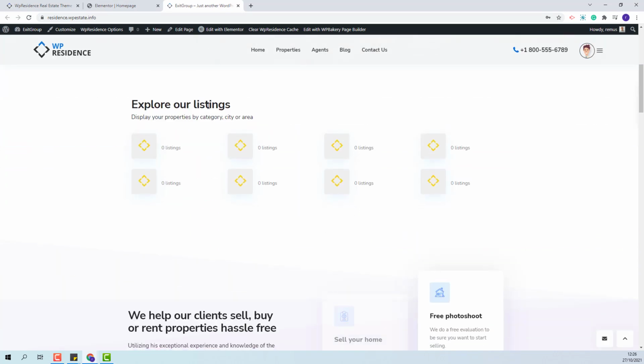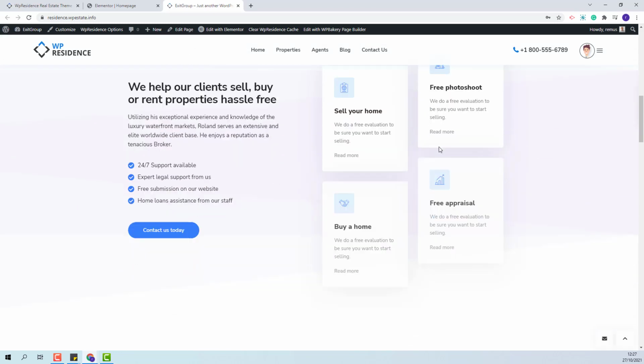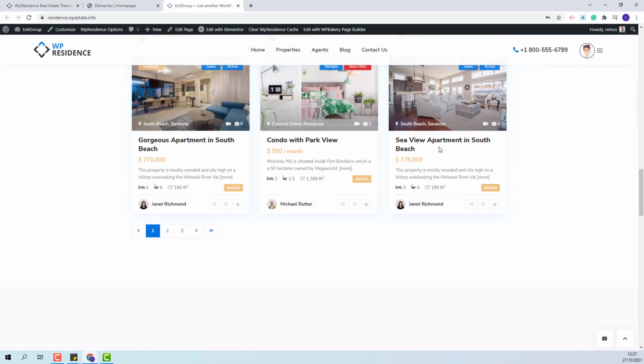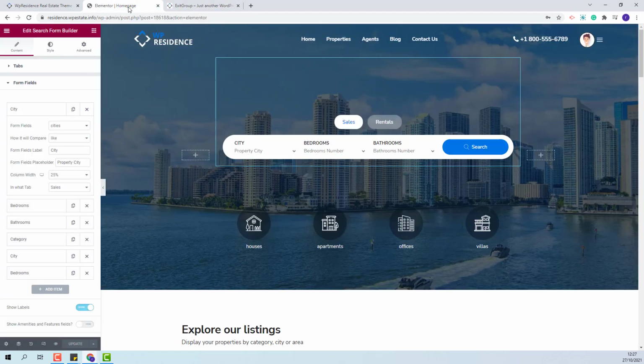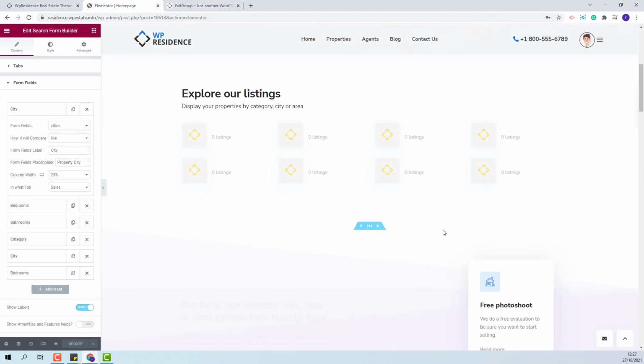Next, you will need to set the display category shortcode. Here you will need to add valid categories for each element and manually upload an image for each category. The same will need to be done for the featured category section. I will show the steps that you need to take. I will go back to Elementor editor.